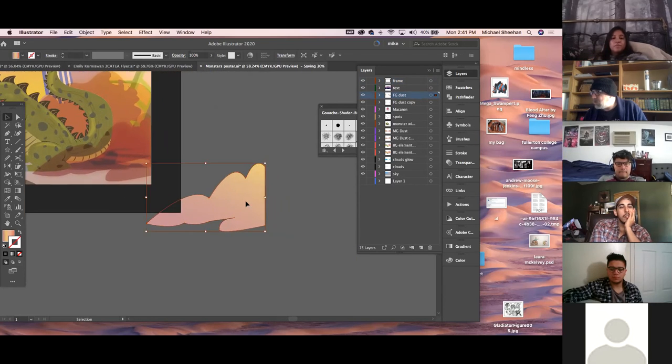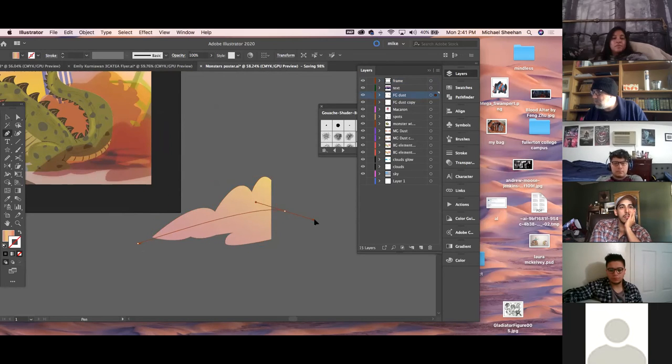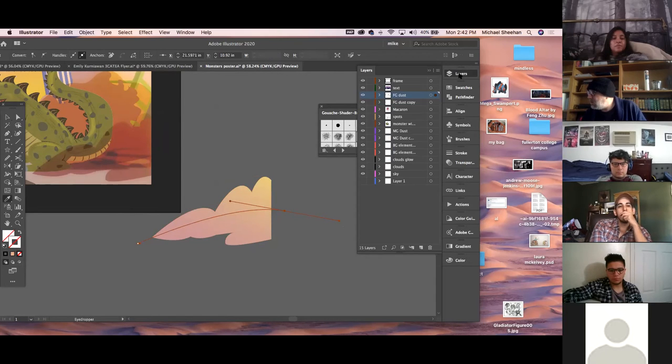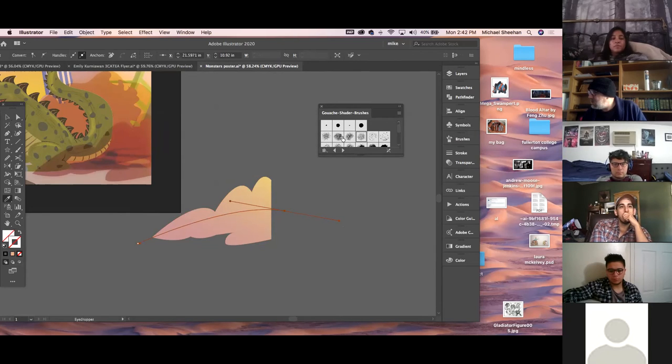Another thing I might try in there somewhere. Just going to give it a warmer tone. Let's try a warmer thing. There's a couple ways I could do this. So let's go back to here. Only I want a warmer thing.